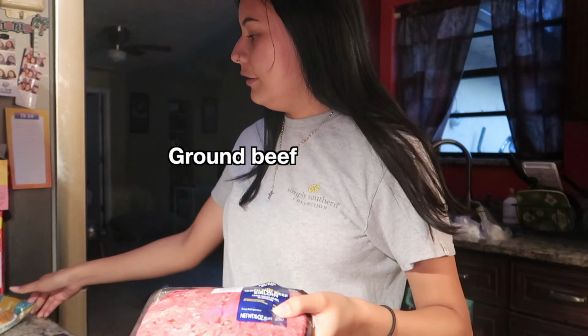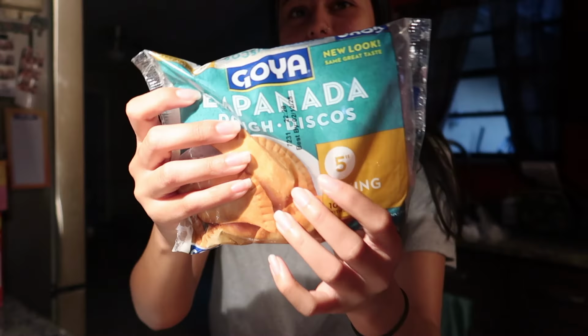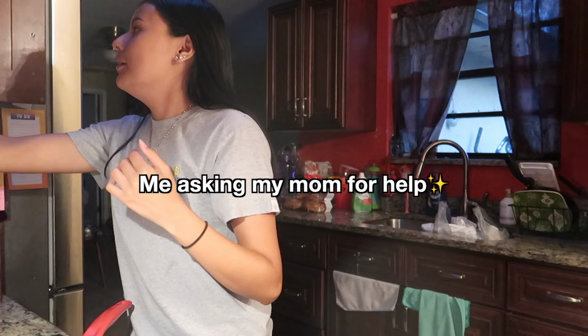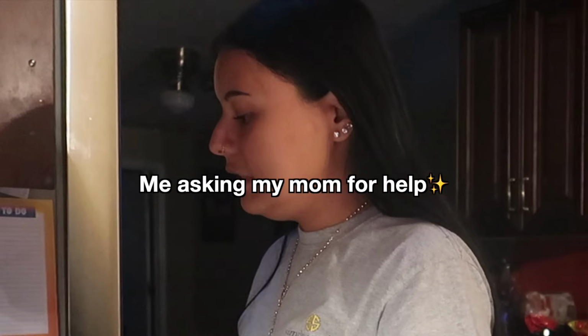Because all you really need is just ground beef and these empanada discs. But the hard part is, you guys, I do not know how to season anything. So every time I make dinner, I'm like, what do I season? What if it's too salty? What if it doesn't have enough salt? That's what scares me. Mom, you're probably gonna have to help me season.